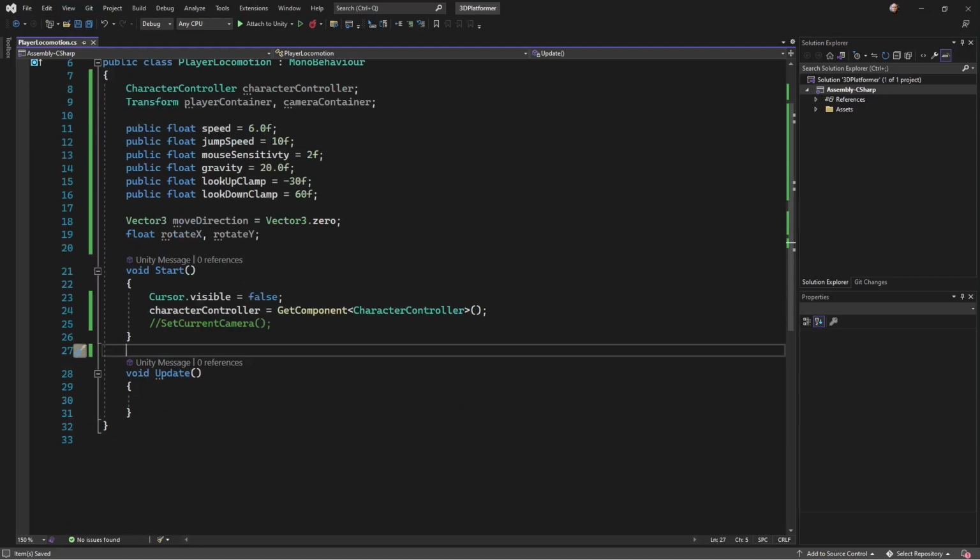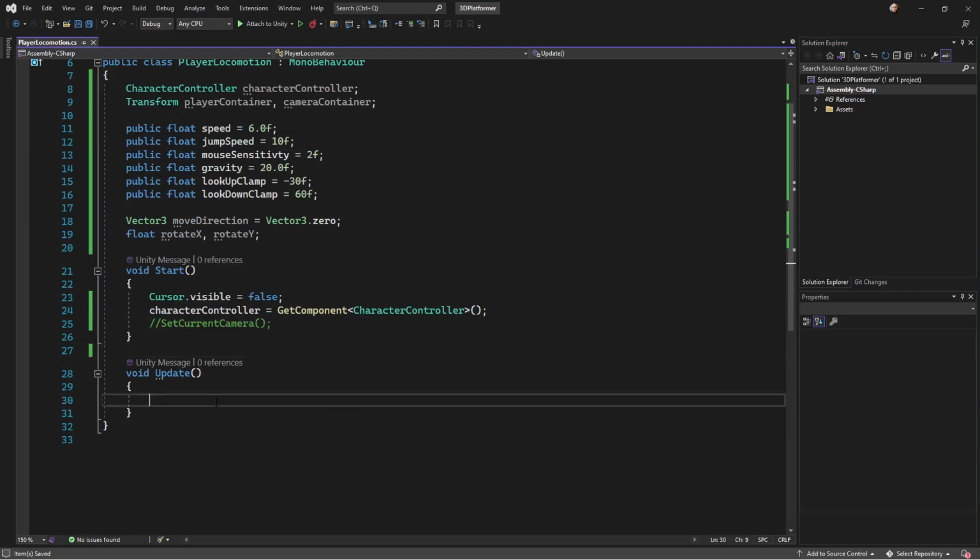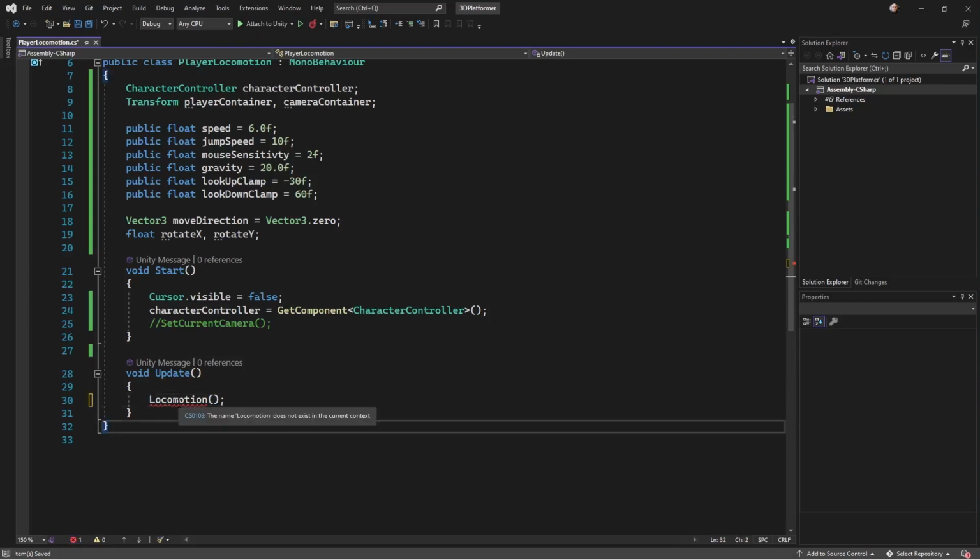Let's go down to the Update. I could put all the code I want in the Update, but it's better to break things up into subroutines. So I'm going to create a subroutine. Before I create it, I'm going to call it. It's not going to like me calling something that doesn't exist. It's going to create an error on that.